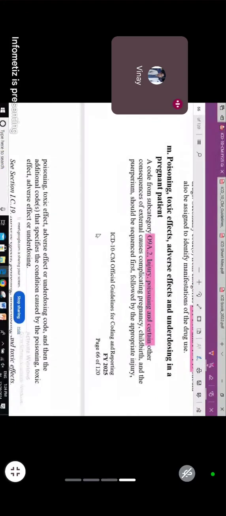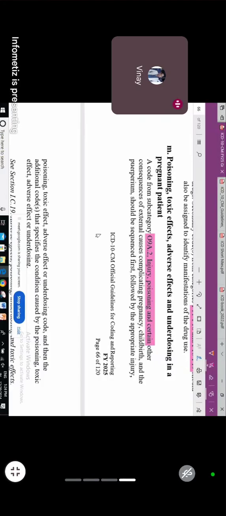Again, for this you can code S series code for fracture, contusion, hemorrhage, or you can code F series code for drugs poisoning. Drug, meaning normal medicinal drug poisoning. Adverse effect, underdose. Suppose a lady is having a fever, and the doctor will prescribe 2 tablets of paracetamol. I'm just giving an imaginary example. I don't know whether paracetamol is safe for pregnancy or not. I think it is safe. Don't think I am a pharmacist, so I know everything. It's been 15 years since I left my career.